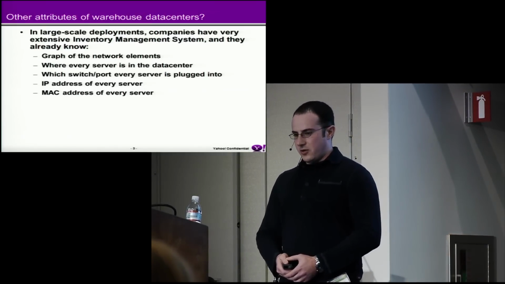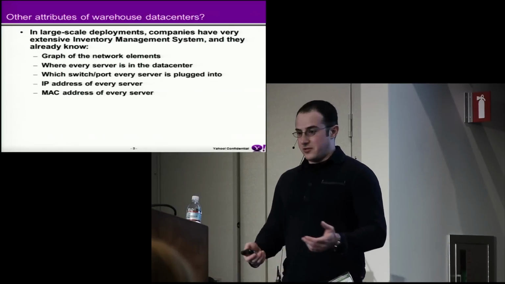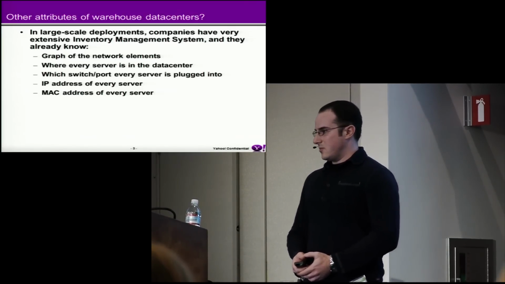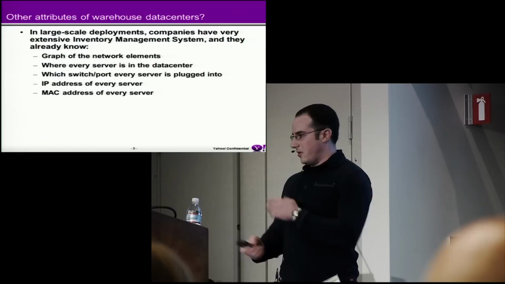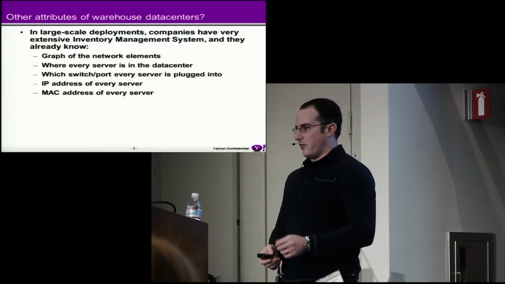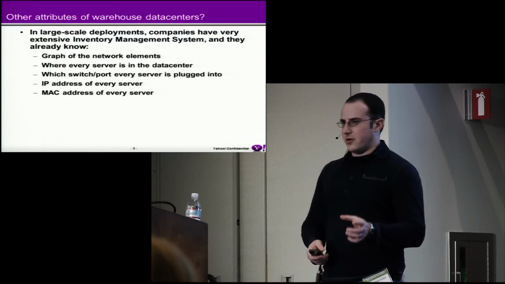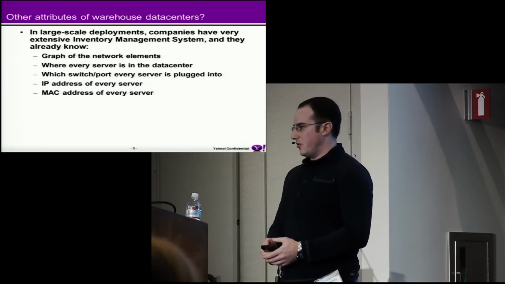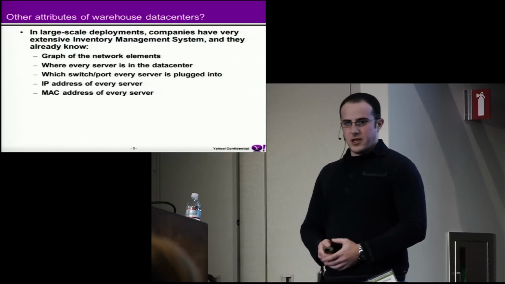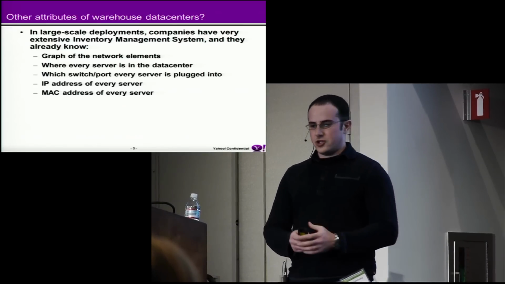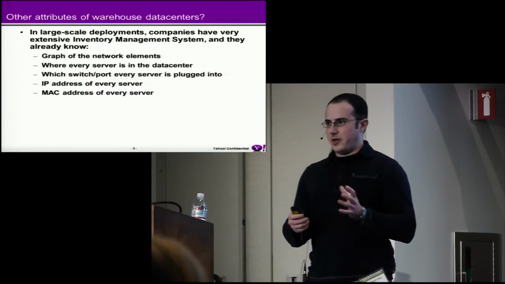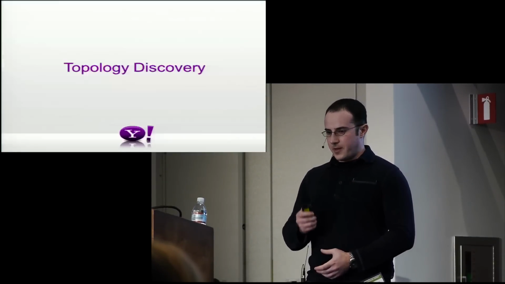We obviously know the IP address of every server because we had to add that to DNS. We also know the MAC address of every server because we can get that from vendors. We can log into it pretty easily. And in order to actually PXE boot a server, you need to know the MAC address of the server in order to know what IP to give it, in order to know what role the server is going to be in the data center. So again, the attributes are very large, a lot of east-to-west bandwidth, and we know quite a bit about the internal topology of the data center.